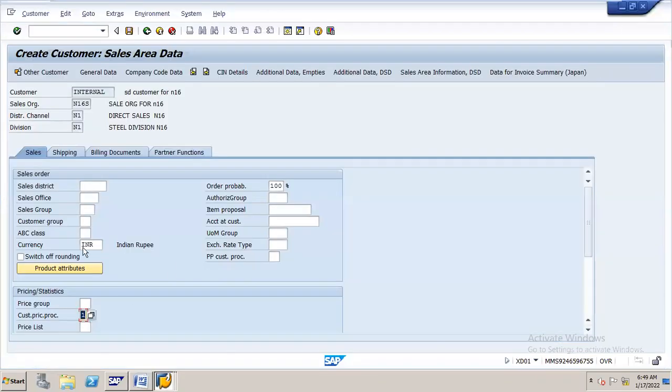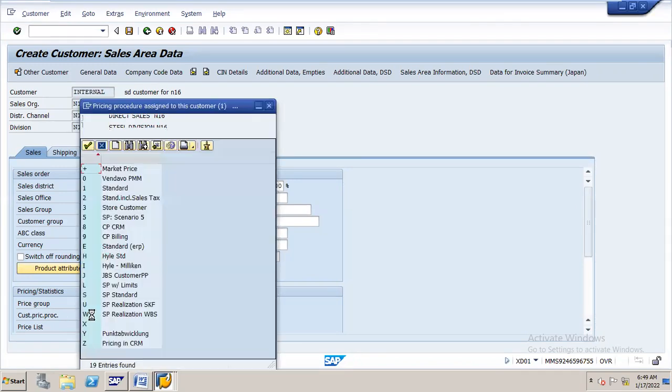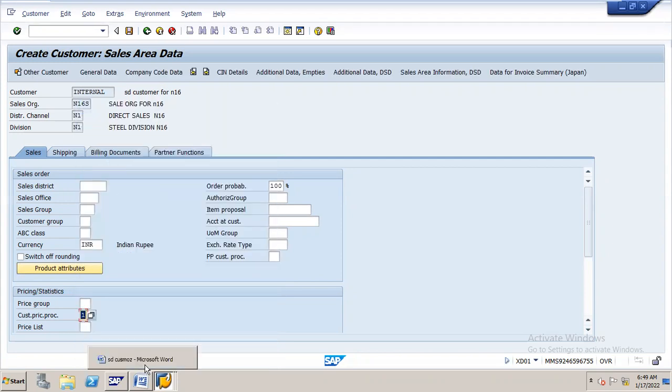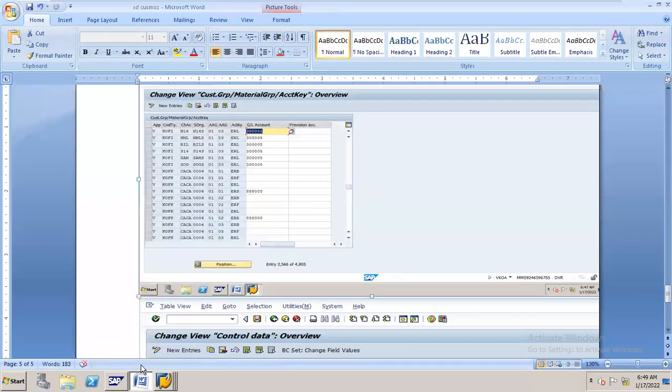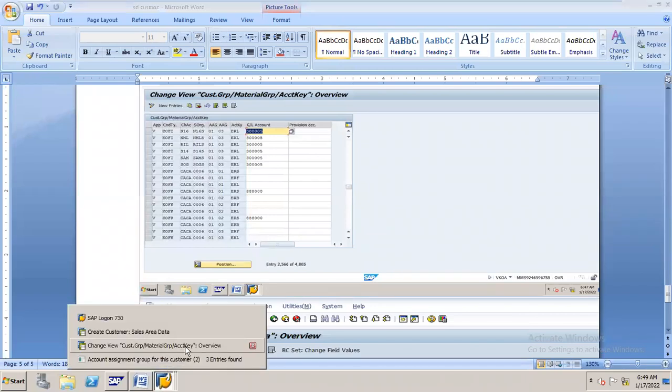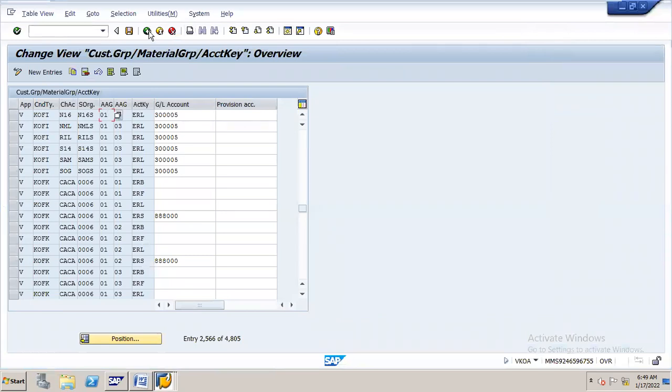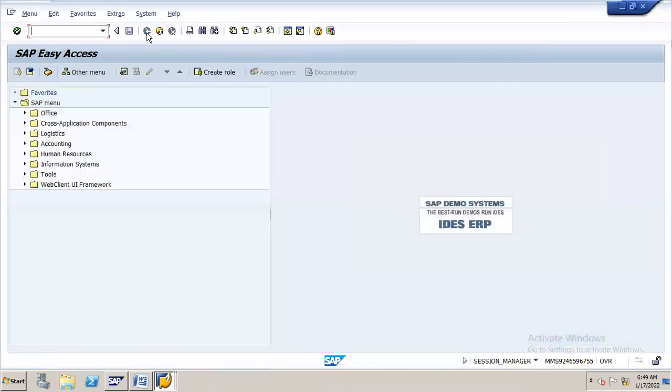Okay. Next, this is to determine the next. No, 1 second. No, sorry. This is the standard one. Okay, this is standard. Do you remember we assigned the pricing procedure for the sales organization? 1 second. Take a screenshot. I will go for SPRO.